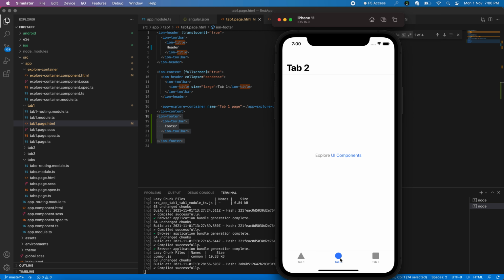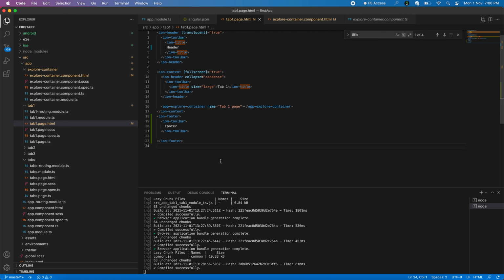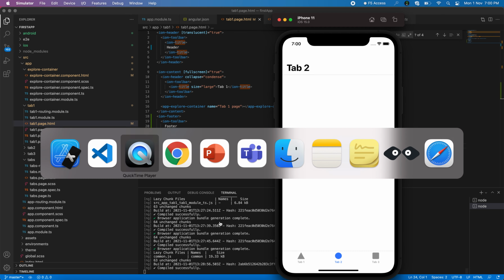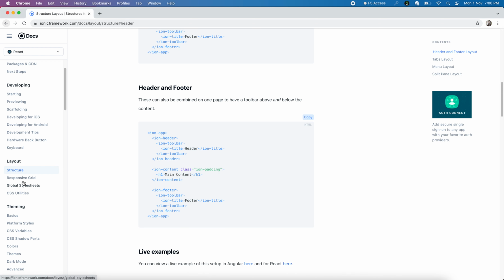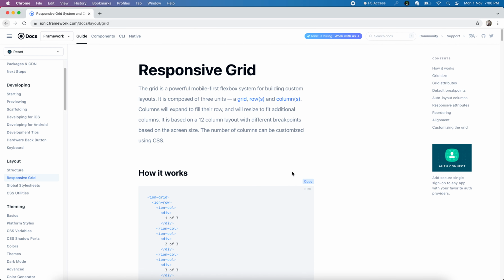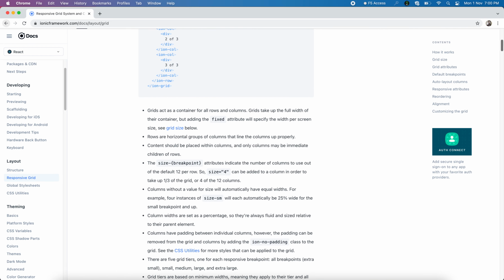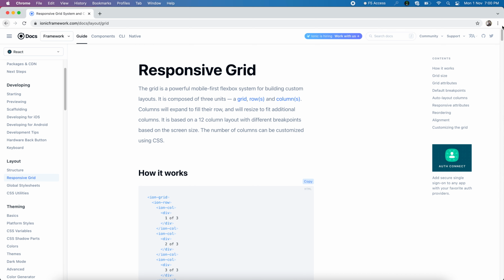So we have seen these things, right? Now we are going to the next part, that is the grid. So the grid is, as you know, a responsive grid.